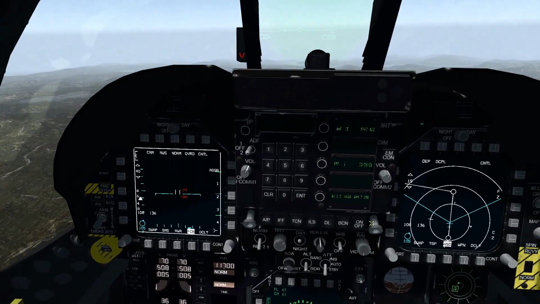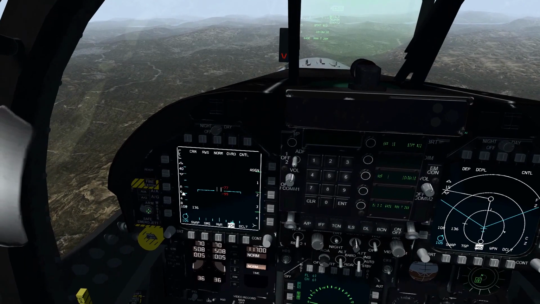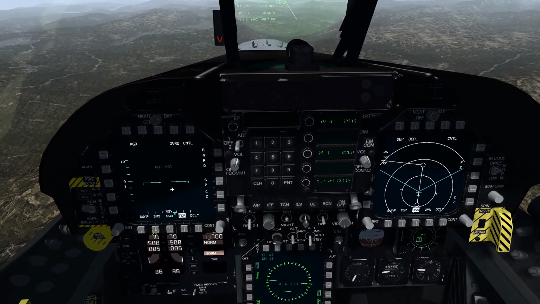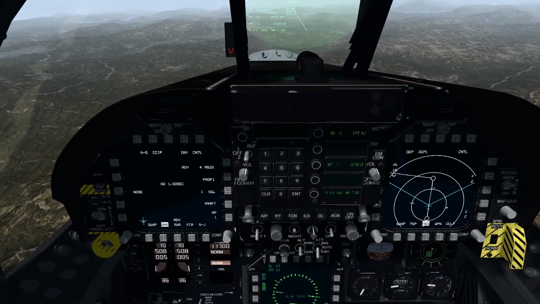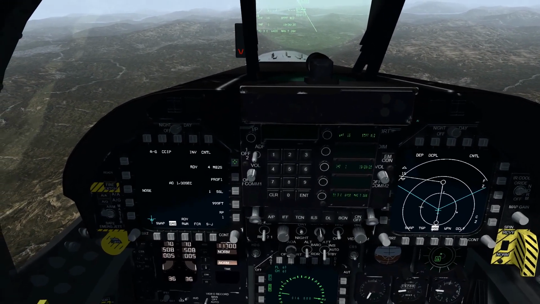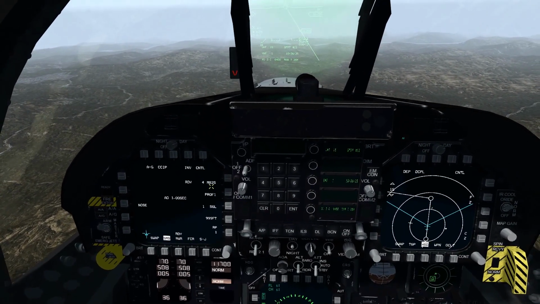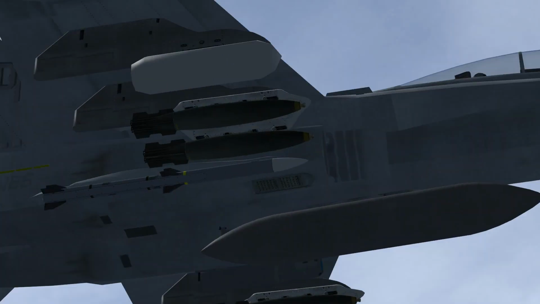And before we do that, let's set up the aircraft for targeting. So obviously we want the master arm on. We're going to go to air to ground mode, and then if we go into our SMS page, we should be able to cycle between our air to ground weapons. You can also do it here. Okay, I'm using my HOTAS, and I'm selecting the Mark 82 Snake Eye, and that's the weapon right down there.